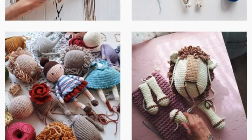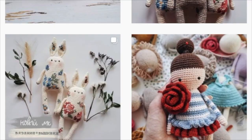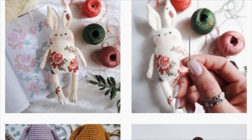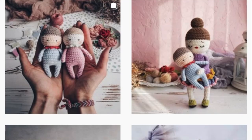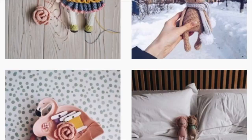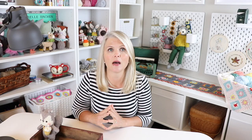The next pattern designer is Sasha Koffer. If you have not seen these beautiful patterns, you need to. I have never seen anything quite like them before. She does a technique where she combines amigurumi with cross-stitch, and she creates these beautiful bunnies that have cross-stitched flowers on them — it is absolutely so beautiful. She also has some dolls that are just precious, with such loving features. I don't know how she makes her toys look so human and with so much emotion, but you are going to want to check out her beautiful patterns.